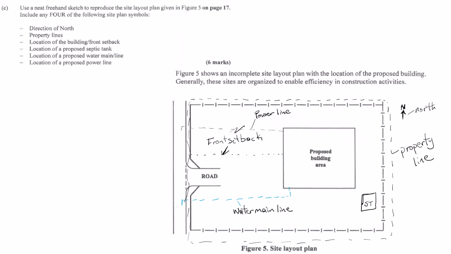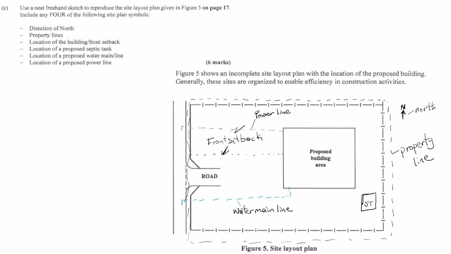What about things like water and power? How do they show up? Utilities also get specific symbols and lines. A water main line might be a blue dashed line, labeled water. A power line would be marked similarly. If there's no main sewer, you might see a little box labeled ST for septic tank. These symbols are vital. The construction crews need to know where to connect services and, just as importantly, where not to dig. Yeah, hitting a water main would be bad. So they're not just abstract symbols, they have real-world consequences.